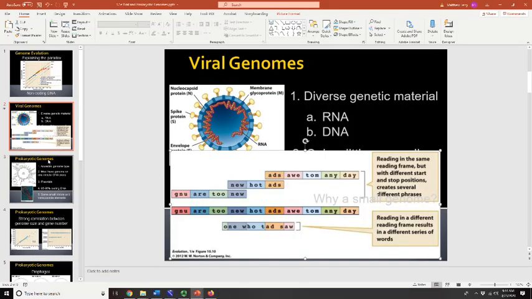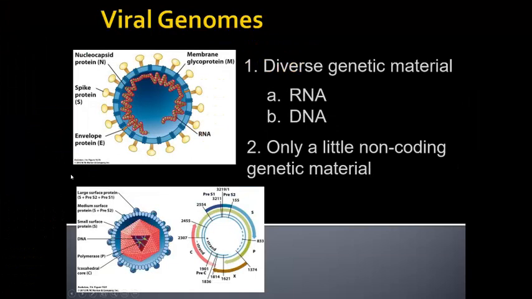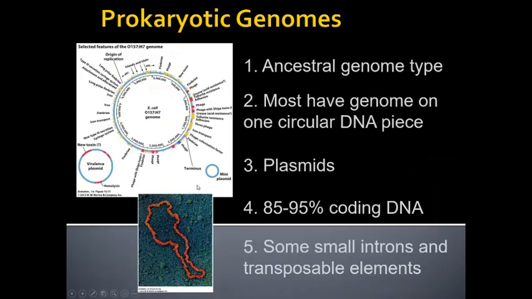Cut down, maximum efficiency. And that's the way nearly all viral genomes are. Okay? So on to prokaryotic genomes. Prokaryotic genomes are much more similar to viral genomes than they are to eukaryotic genomes. They are efficient. They are almost certainly the ancestral genome type for all life on Earth. Now remember, viruses may have come from a broken bacteria or a bacteria that evolved slowly over many steps to be hyper efficient. So this may even be the ancestral genome type for viruses or some types of viruses. But certainly it's the ancestral genome type for all life on Earth.